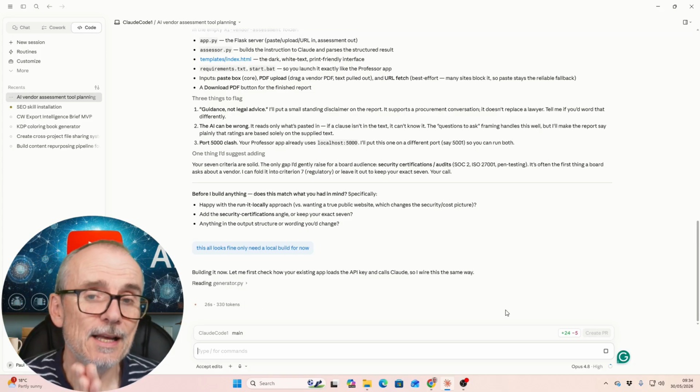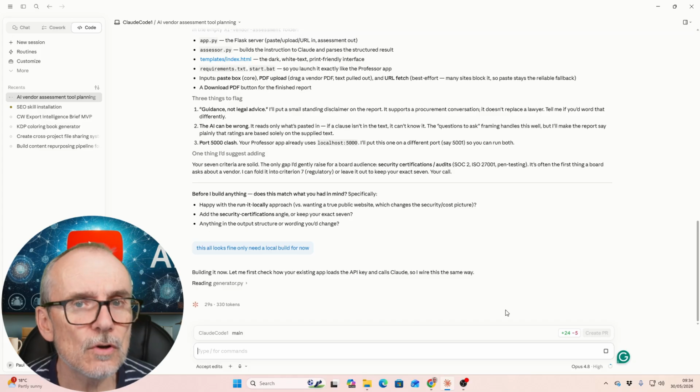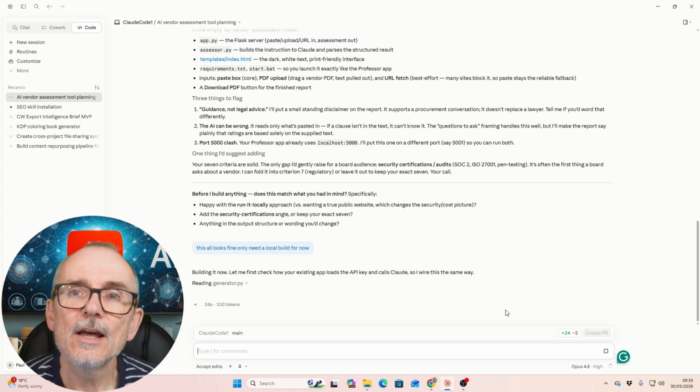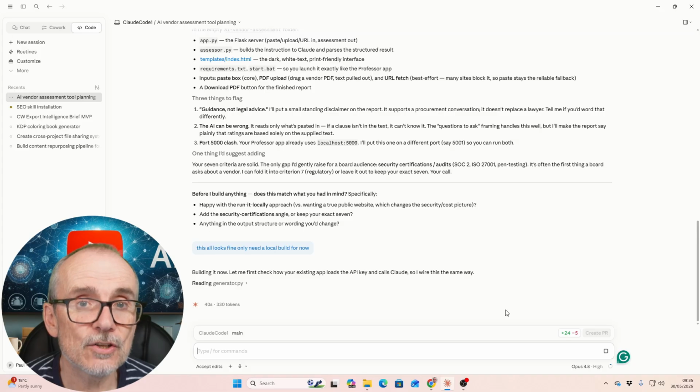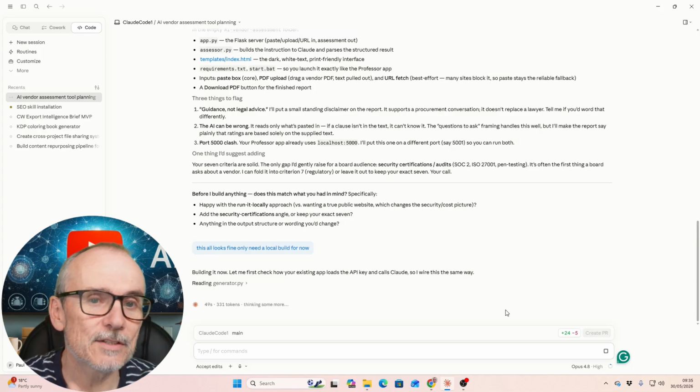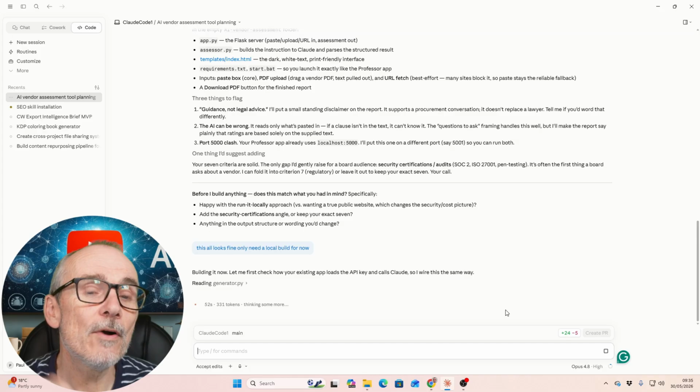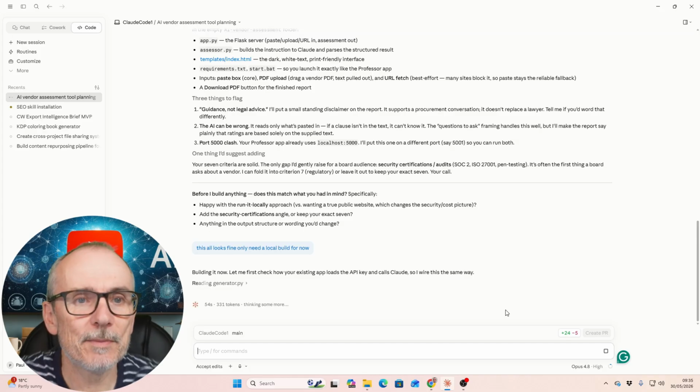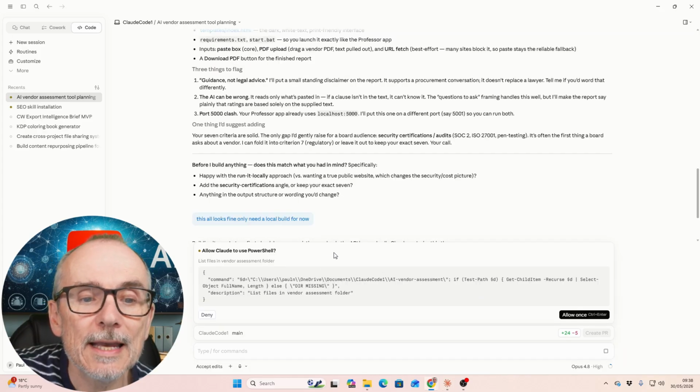So this is checking for my API keys, which sit in a specific file. Now, as you will see, Claude will keep coming back and asking me to do things that can get a bit frustrating because it's constantly asking. You can change the parameters. I've left it in for this demonstration, but usually there is a set of skills you can use that reduce the amount of times that Claude asks you things. I'll put information about that in the pack down below. So it is asking me again, can Claude use the PowerShell?